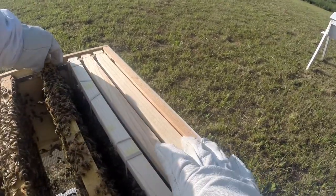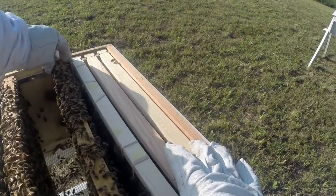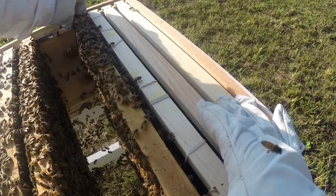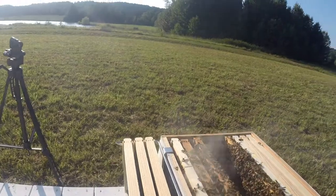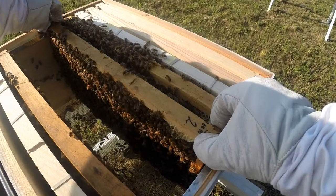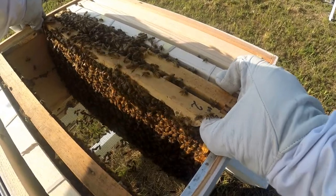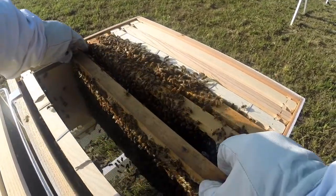The other hive, the established one, see, there's one with some pollen right there, so I guess they're still bringing in pollen from somewhere. There are a few things that are still blooming. What's called butterfly weed, milkweed, I guess, is blooming. I've seen several of those out in the fields. But the other hive was using a quart of sugar syrup every 2 days. Well, in 2 days, I came back and checked it, and they still had a half a quart left. So both hives had half a quart left.